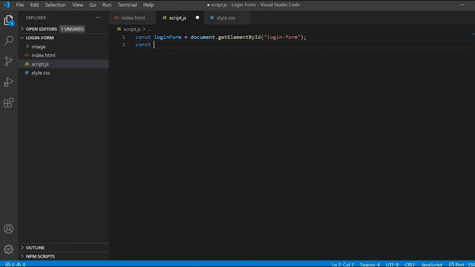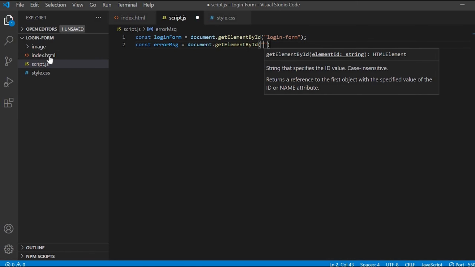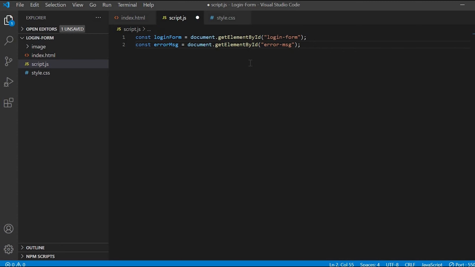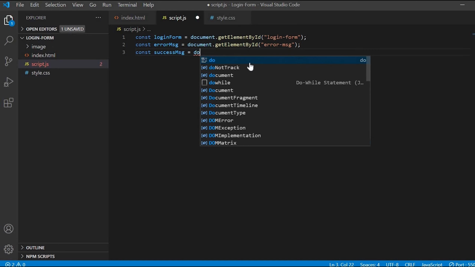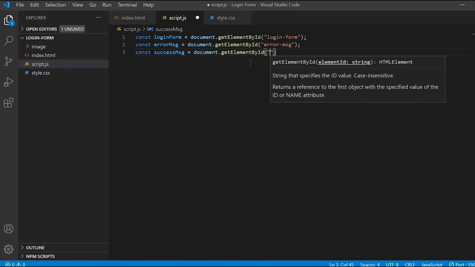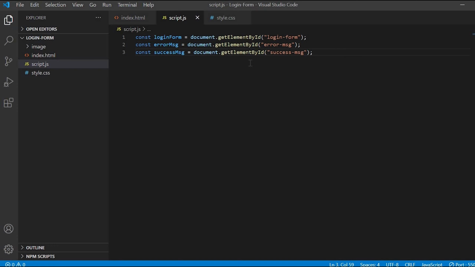Another one for error message. Success message. And then the button.